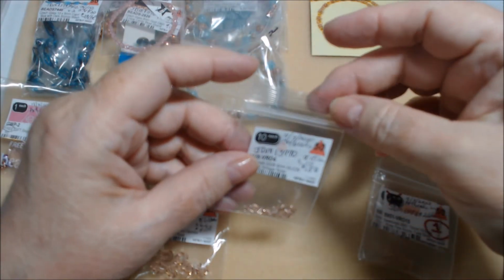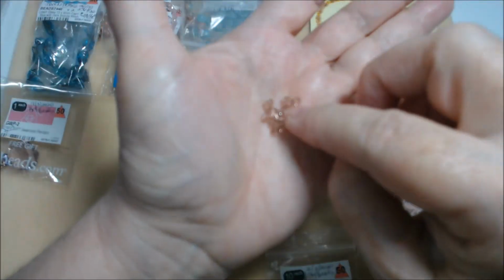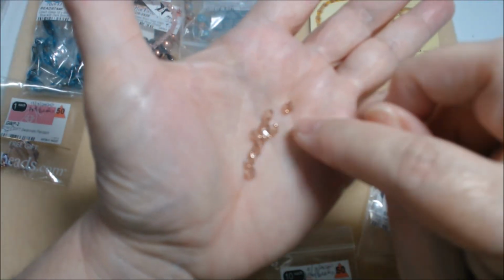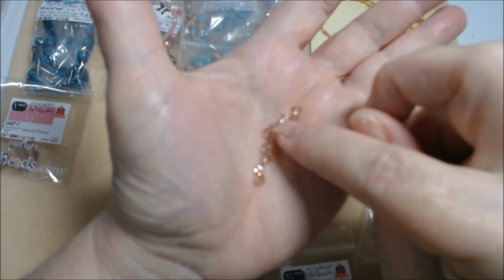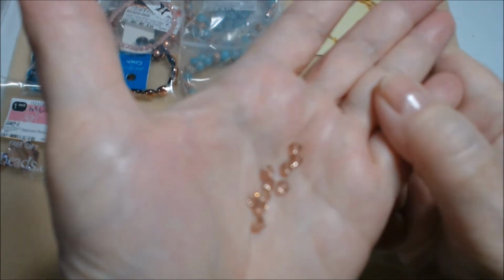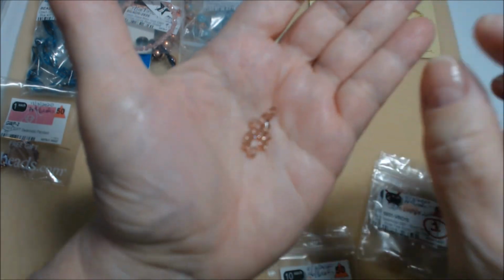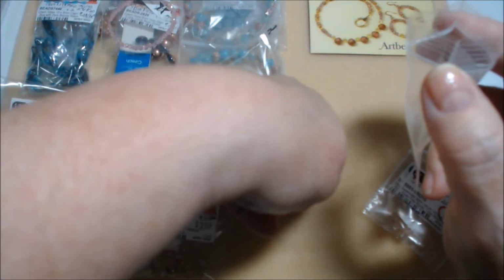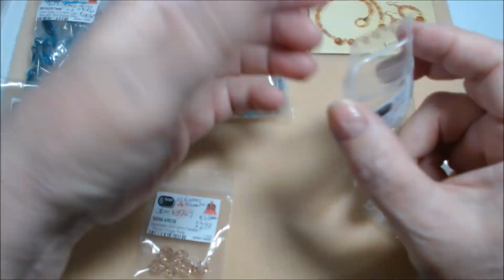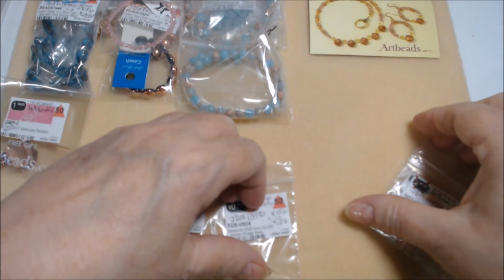And then these are smaller. These are 4mm bicones. 5328 is their item code number. And these are Vintage Rose again, and these are the 4mm bicones, which I use frequently. That's my favorite bicone size. 4 and 6 are what I use the most. And I use them on either end of beads usually. So these would only be used that way. There's not enough here, obviously, to do bead weaving or anything. And they were 15 cents each, I think.